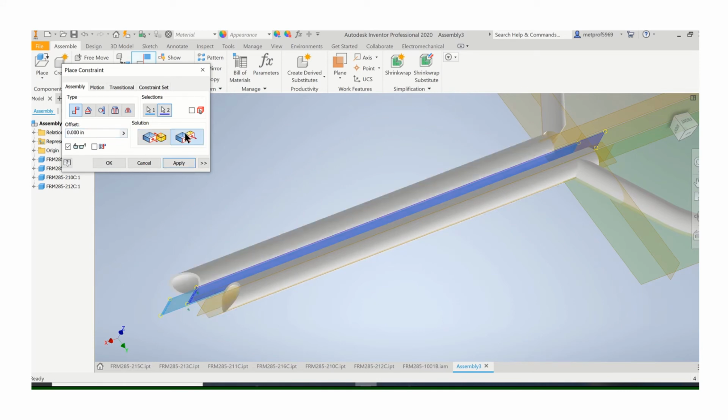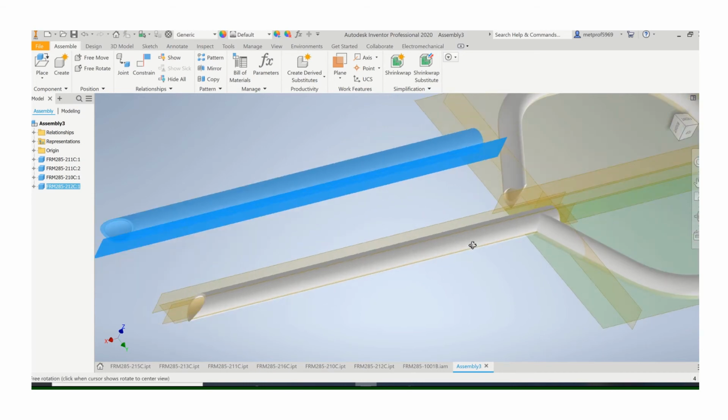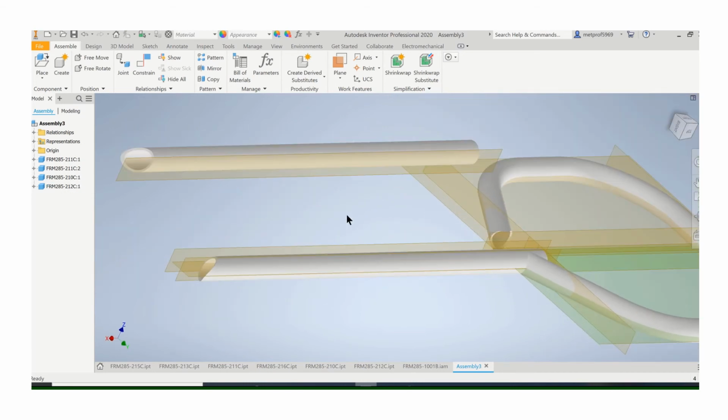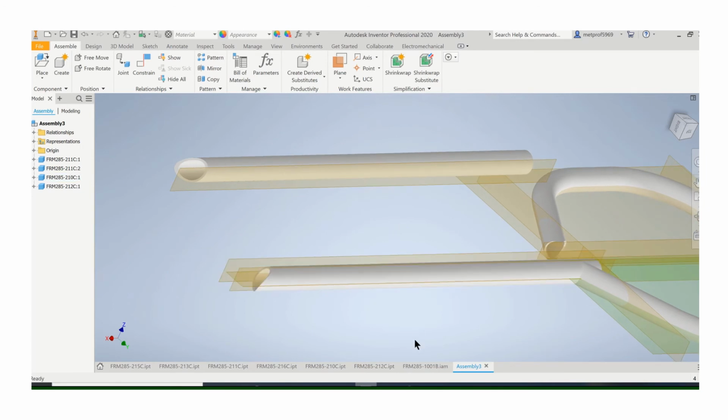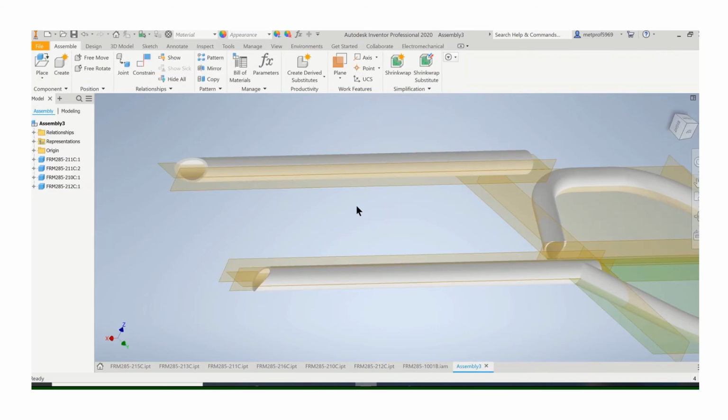I'll have to use the alternative solution. Let me just say okay, so see, the only thing I've done is line that up with there. Oh, I do need some more. I need some more planes to work with, don't I? So go to your origin. And I need that one.